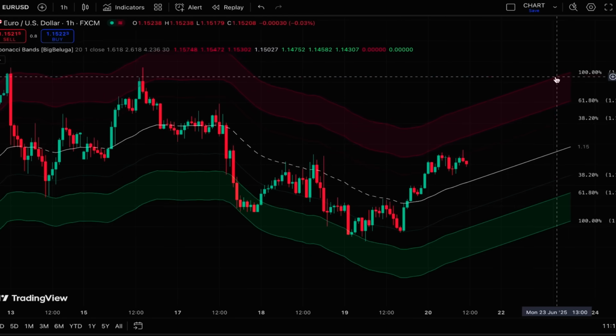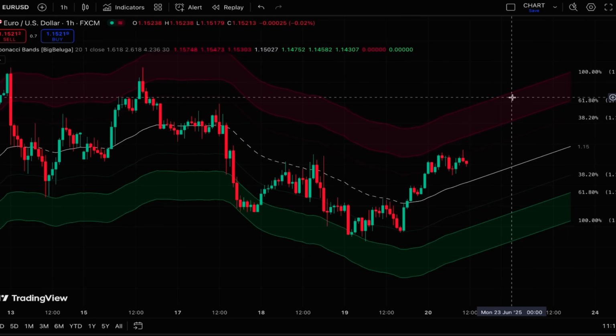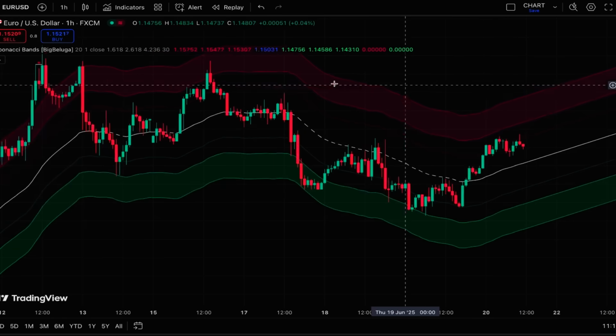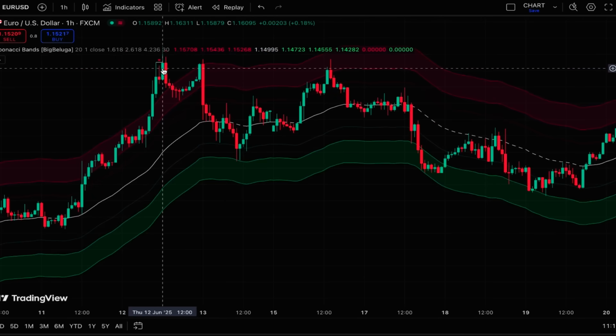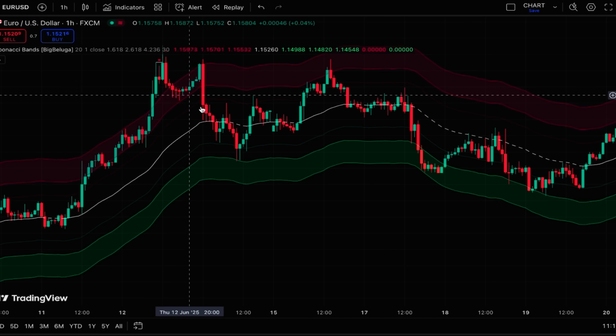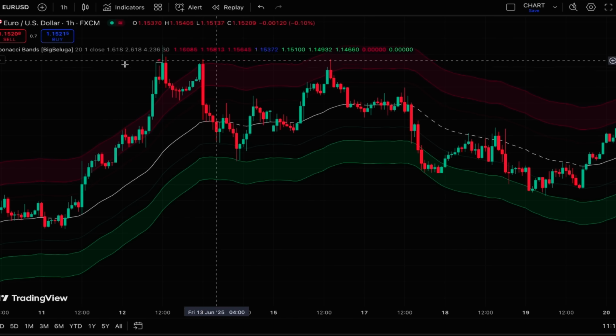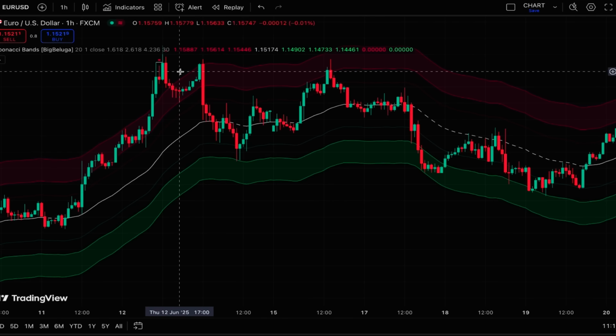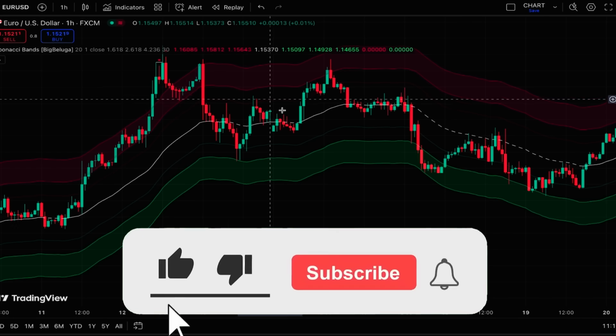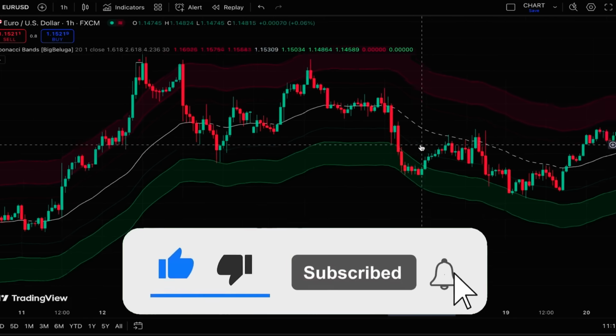The 100% level is considered a crucial level because when the price reaches this level or goes beyond this level, it is considered rare and extreme relative to the recent price movement, so it is very probable to have reversal of the price. This indicator is a perfect choice for mean reversion strategies where we look for extreme levels of the price and potential reversals. Later, I will teach you a trading strategy, so make sure you watch this video until the end.